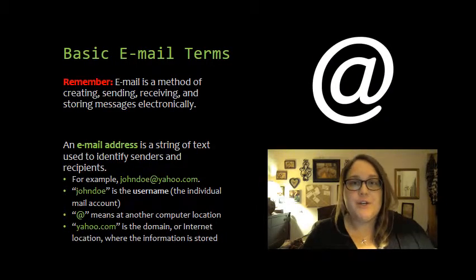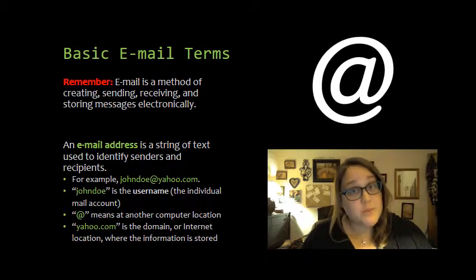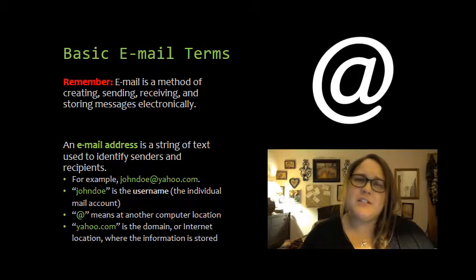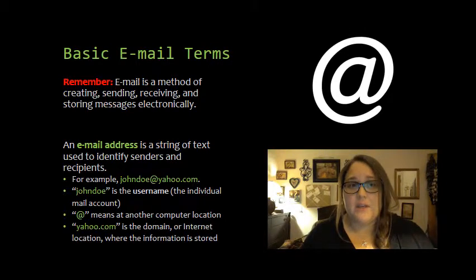So now that we know the great benefits that come from using computer technology, and more specifically email, can bring us, what are some of the terms that we need to know to use it? Again, email is a method of creating, sending, receiving, and storing messages electronically. An email address is a string of text used to identify senders and recipients.